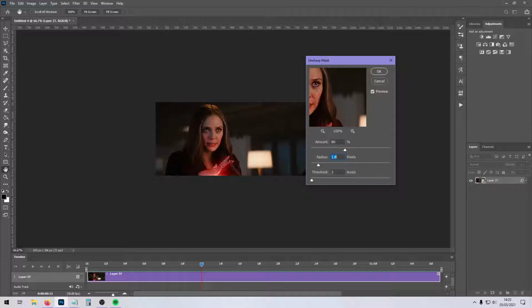Threshold basically determines how much contrast there must be between the colours for them to be sharpened. A higher threshold means higher contrast areas will be sharpened, but lower contrast areas will not. So as you can see like that, did you see from the sharpened to the not sharpened? Setting it too low will give a grainy look on low contrast areas, and it'll make the noise stand out. So just keep it roughly however much you want it to be, and we'll go from there.